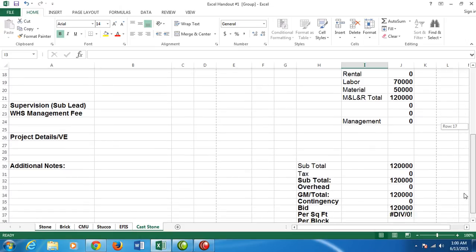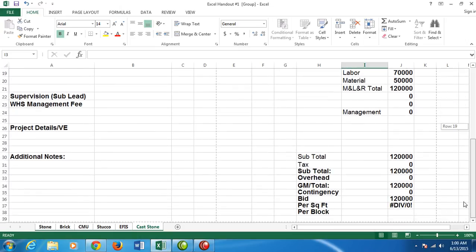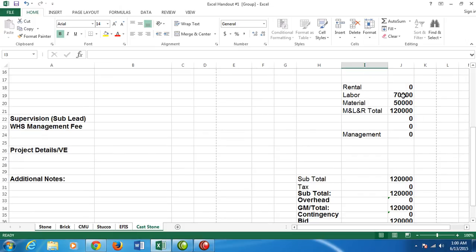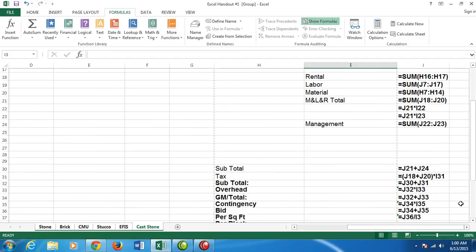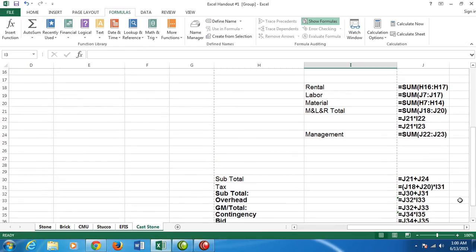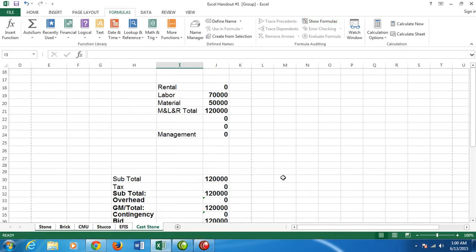So basically, we wanted to get you to enter the numbers, look at the solutions, compare your screen here. This shows you what it should look like. Let me compare mine and make sure I didn't make any mistakes. You should have 120 all through, and then the Div error. This should be 70, 50, and then 120 and 0. So we're looking good there. Click on Formulas and Show Formulas and scroll over, and you can check your formulas against the paper. Typically, if the answers look the same on the page, then the formulas are correct. I'm going to click that again. So it'll go back to my normal view.